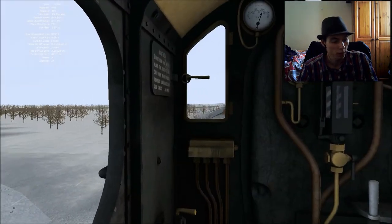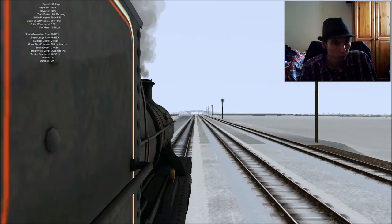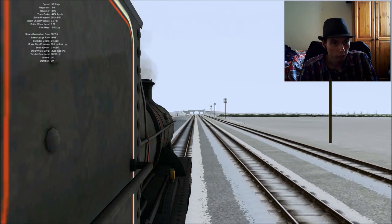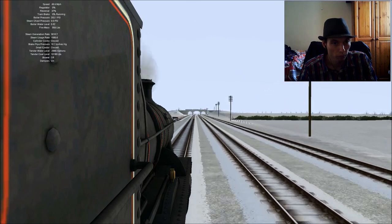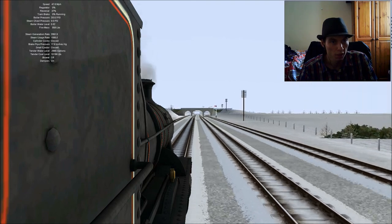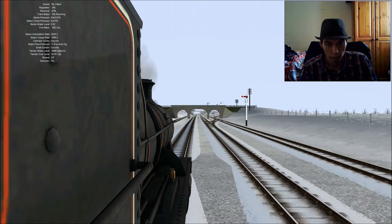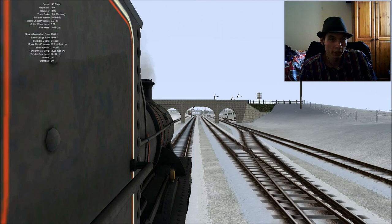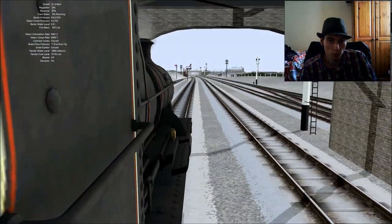So we're gradually coming up to our next stop. Right, so we're going to go down to 18 inches. Oh, 17.6, same thing really. You can see that our speed is now dropping. So we just sit here and allow the engine to slow down gradually on its own accord.